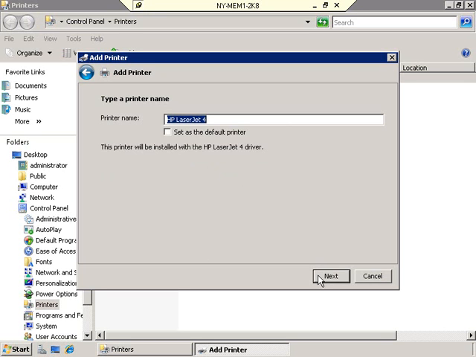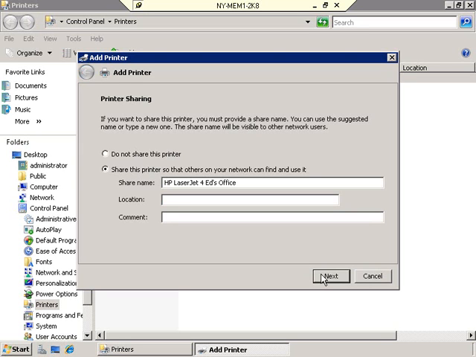Okay, this is the screen you should be seeing, which is it's asking for a printer name. And here it says HP LaserJet 4, and that name makes perfect sense. If this was, let's say, an HP LaserJet 4, and this was the one that was sitting in Ed's office, well, then maybe we would go ahead and put that in as the printer name because we might have a number of HP LaserJet 4s around the office. So I'll go ahead and I'll call it Ed's office. And if I want this to be the default printer, meaning if I want this to be the printer that documents or items that you want to have printed get sent to by default, then you would set it as the default printer. So let's go ahead and check that box and click Next.